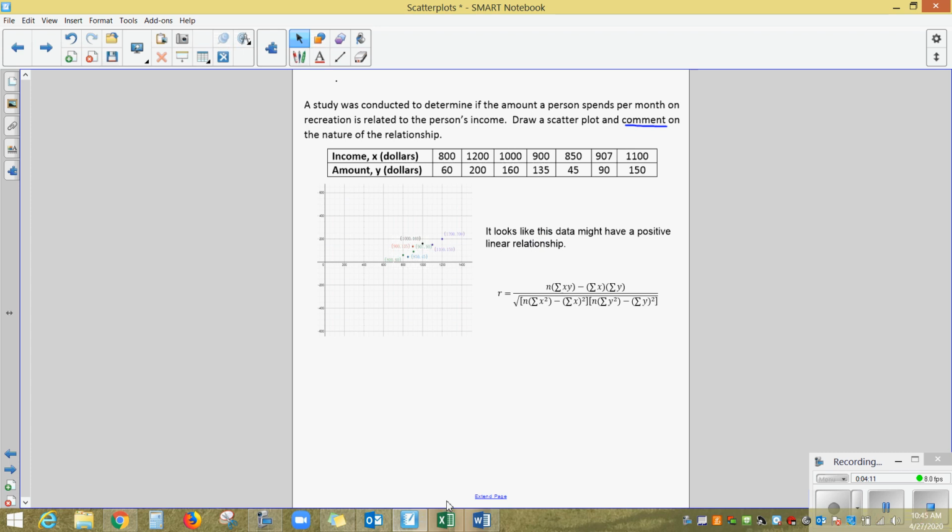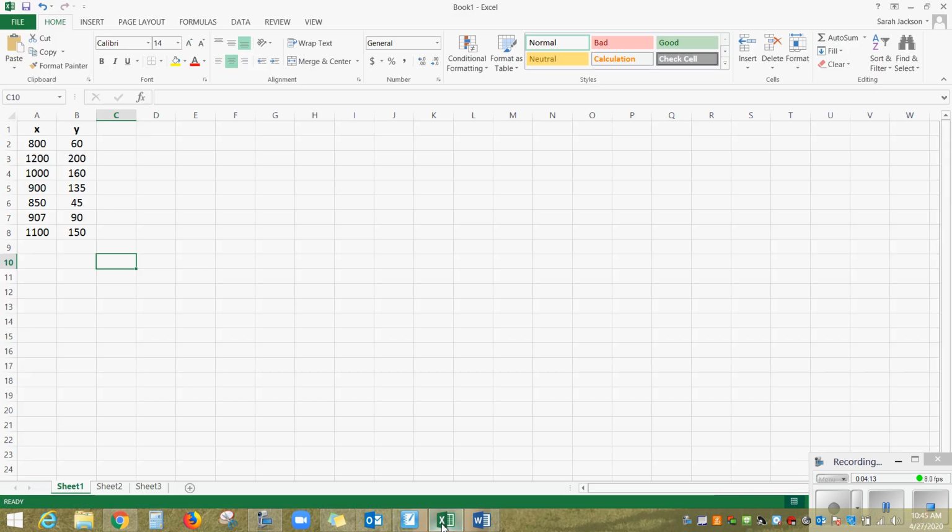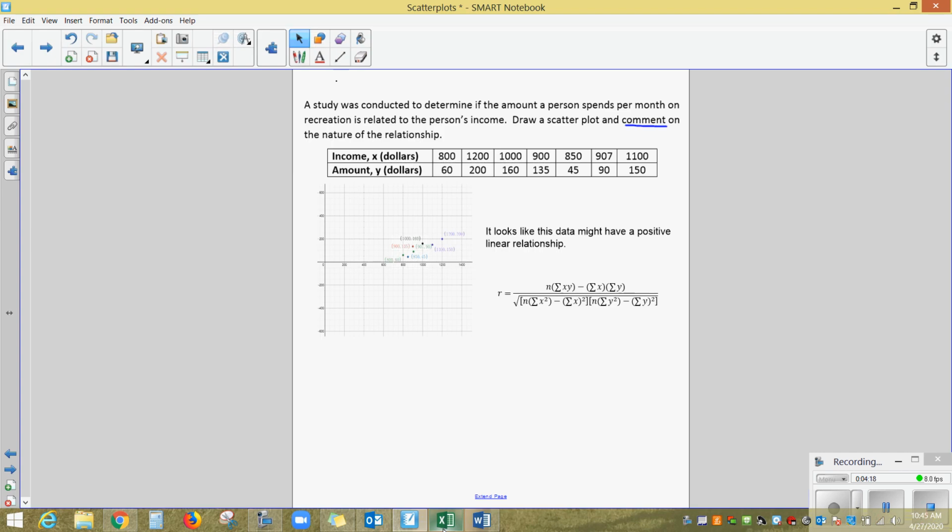So I have an Excel spreadsheet here that has my values. Notice I'm going to click back and forth for a minute. We need an x, y column. We have our x's and our y's.